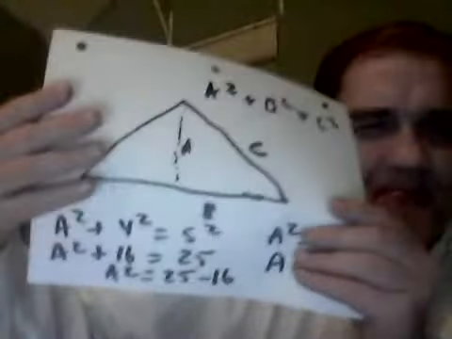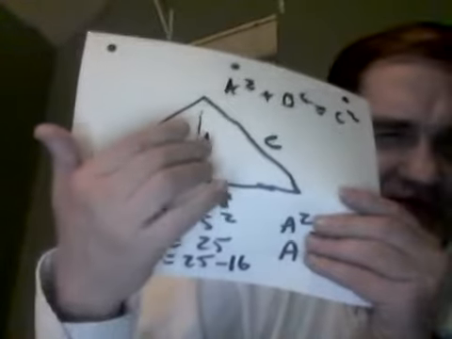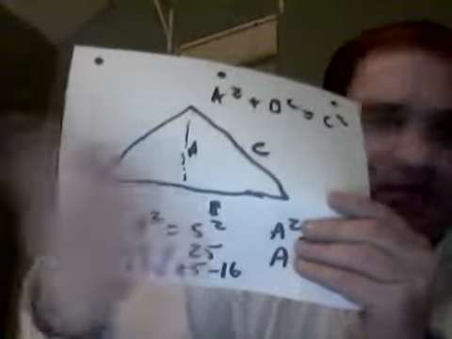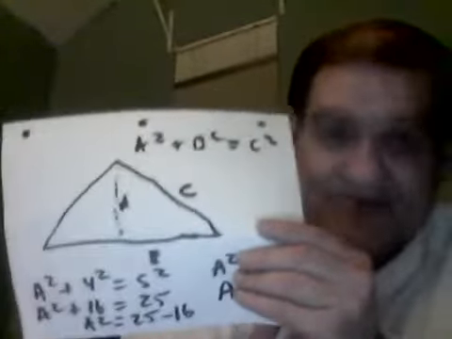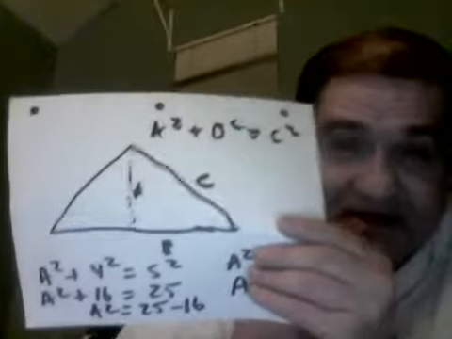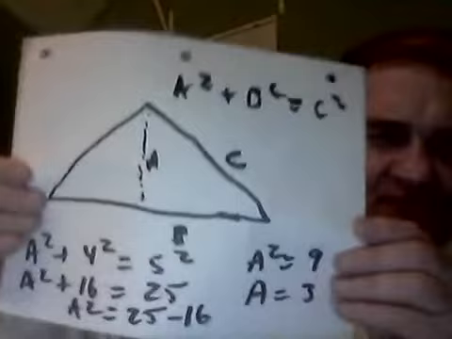Now, some might argue it would be the other way around, that this should be 3 and this should be 4. Okay, if they do, then do it that way. I just want to make it as simple as possible. I decided it was 4. Anyway, here it goes. So you've got a squared plus b squared equals c squared. Well, let's go on to the next one.